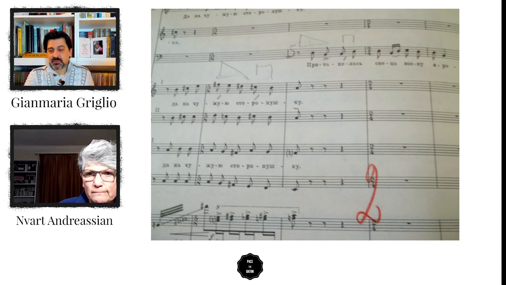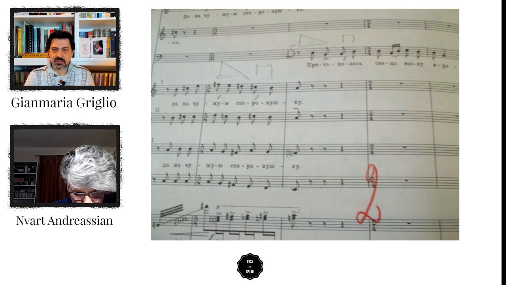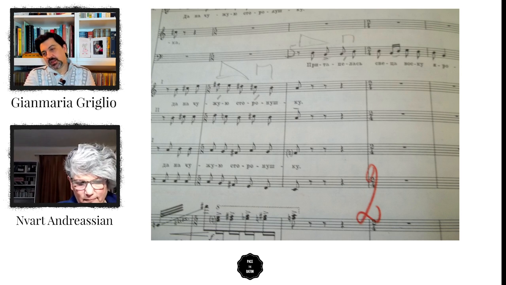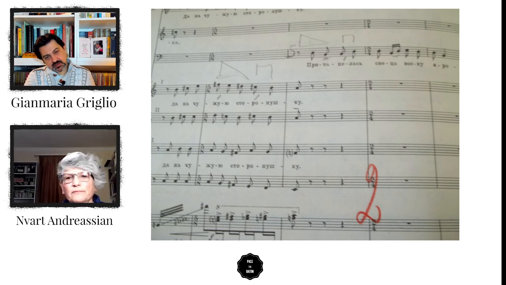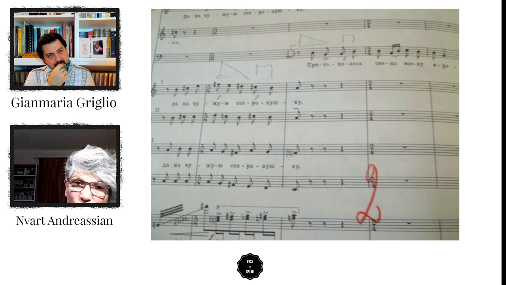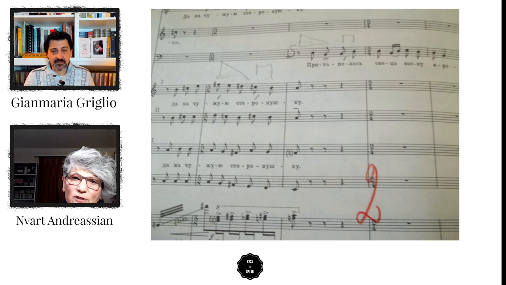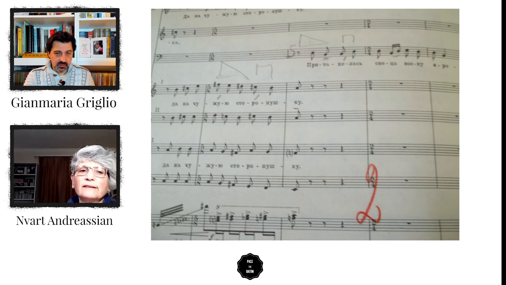Of course, in this case, it makes it a little more complicated, perhaps, that you have to switch from one meter to another, and the phrase also has an extra accent in it. So obviously, it makes an impact on the overall conception of the phrase itself. But yes, I agree. Okay. Well, this is another example. What I wanted to say is that a bar of 5-8 can be beaten in different ways. It depends what the phrase is, what the idea is, and so on. So there is not only one way to do it.